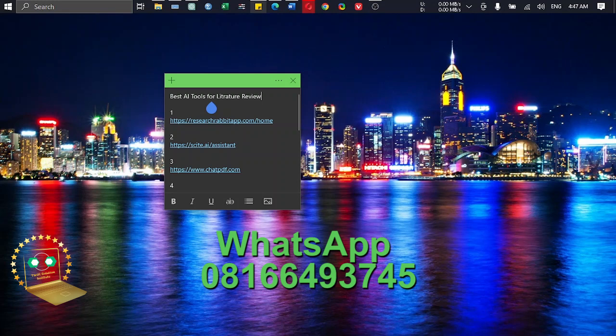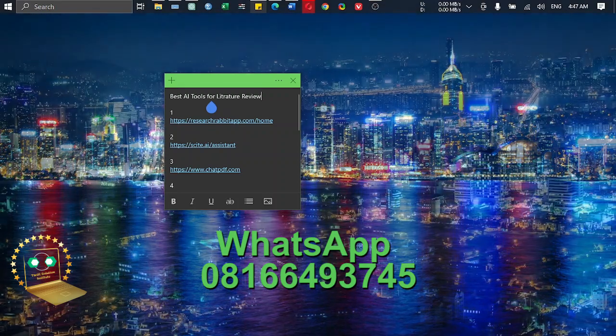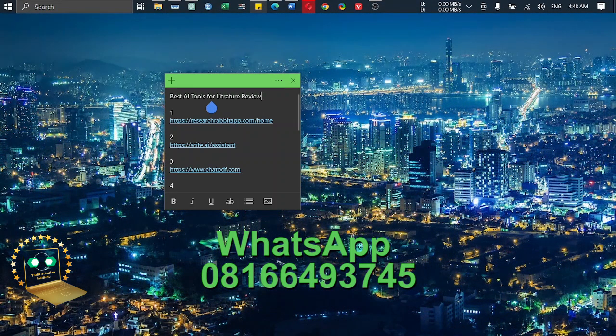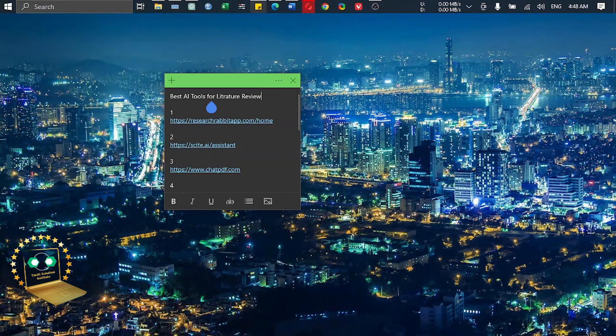Literature review comes immediately after your chapter 1, and it is done based on your research questions. It is not done based on your research objectives. The reason is that sometimes you have general research objectives and specific research objectives. Because of that, you don't use research objectives, rather you use your research questions for literature review. So you have to take your research questions from your chapter 1, create a new document and paste them there before you begin your literature review.